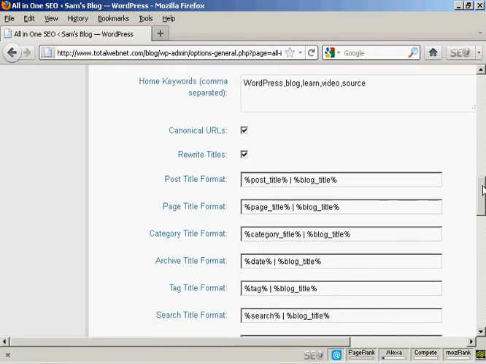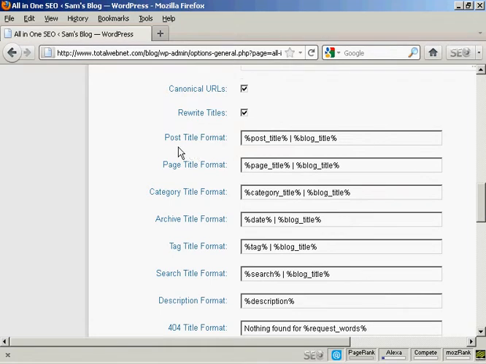A few other changes that you need to make. I keep both of these tick boxes checked, but you want to make some changes down here to the post title format. As it is set up, the All-in-One SEO pack will put the post title and the blog title after every post when it's shown in the search engines. Now this is not a good idea, because if you have a really long post title and then it's separated from your blog title here by this pipe character, it can make things very long indeed, and the search engines may truncate it, and it could be distracting and could put people off from visiting your blog.